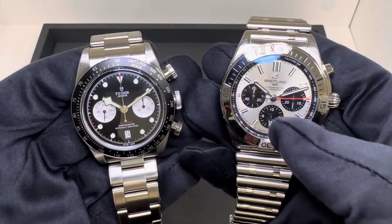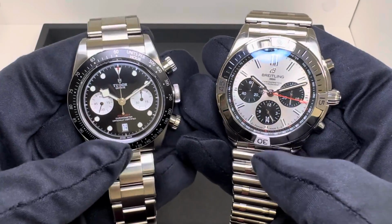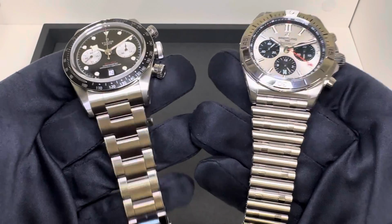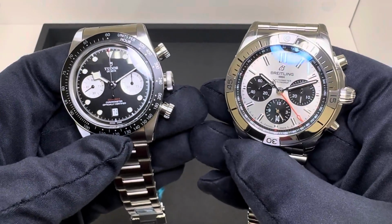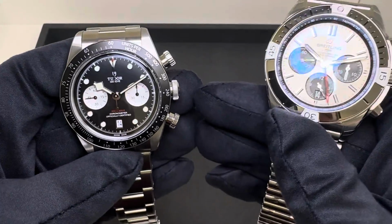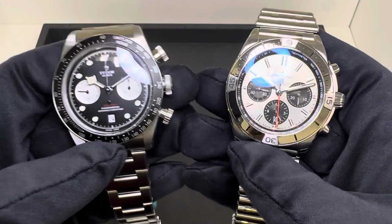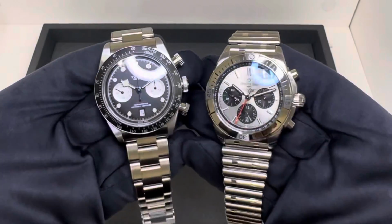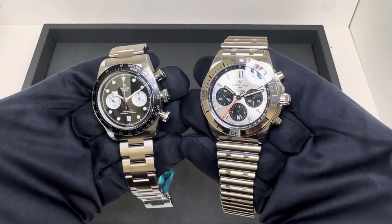If I had the black dial, I would have loved to do black dial versus black dial. All of my Navitimers right now are on leather straps. I may pull a white or silver dial Navitimer and compare that to the white dial chrono I have on the bund. Maybe that'll be another round, a 4th or 5th round, looking at 2 different chronos. So for today, this is what I'm giving you: the Black Bay Chrono versus the Chronomat.